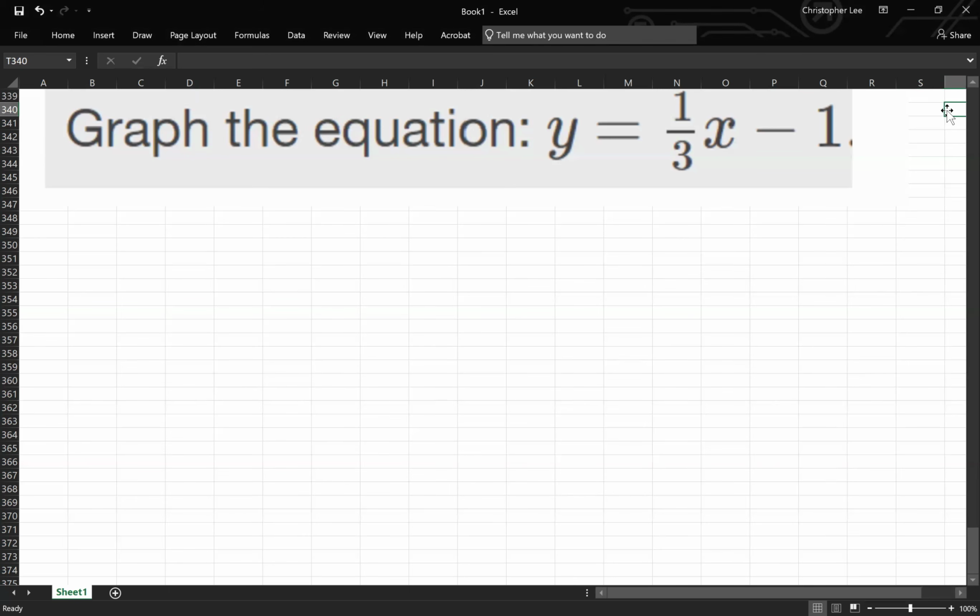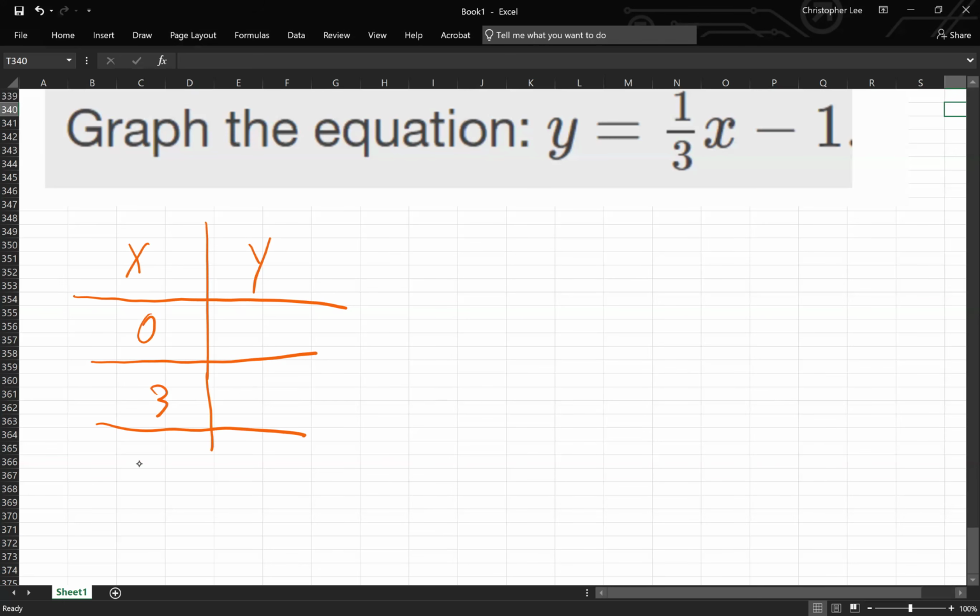All right, so first, what I want to look for is that table of values right there. Which x coordinates are we gonna choose? Which numbers? 0, very good. What else? 3, very good. Give me another one. Perfect. Now we're just gonna plug them in and see what happens. So we always want to choose a denominator, and then do it positive and negative for the x coordinates. One positive, one negative.